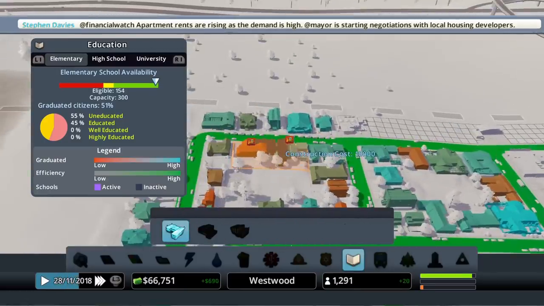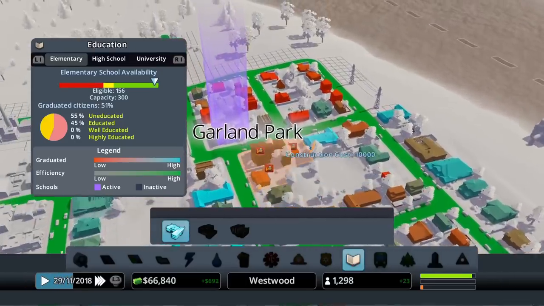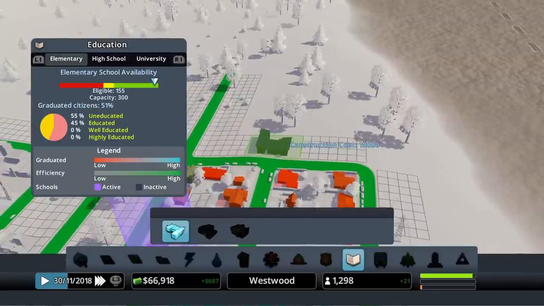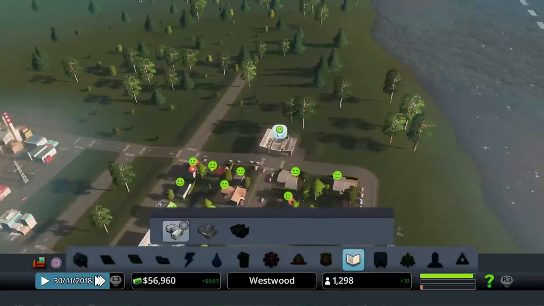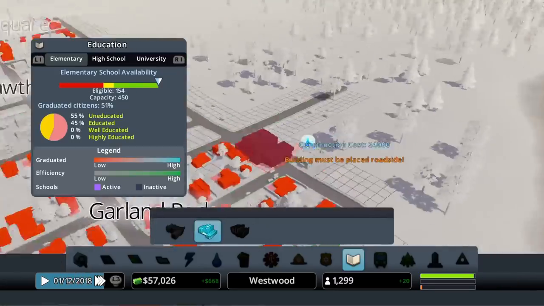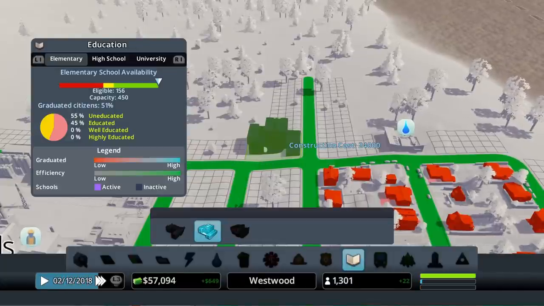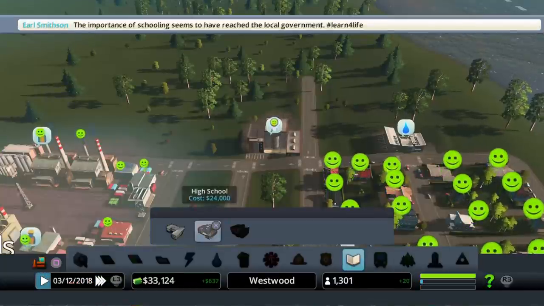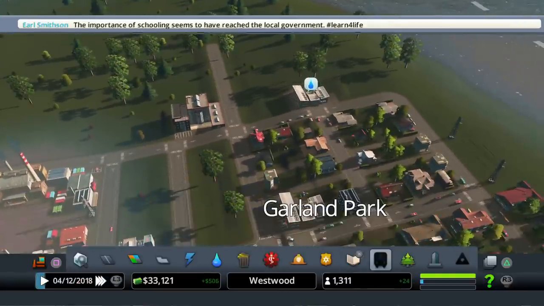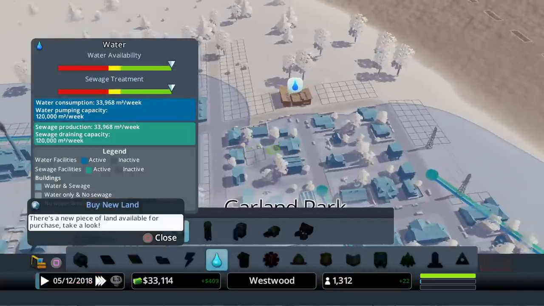Where should we put this one? There we are. Put that one there. And that one there. Nice. Lots of schools. Education, boys and girls. Can't beat it. Pipe it up.